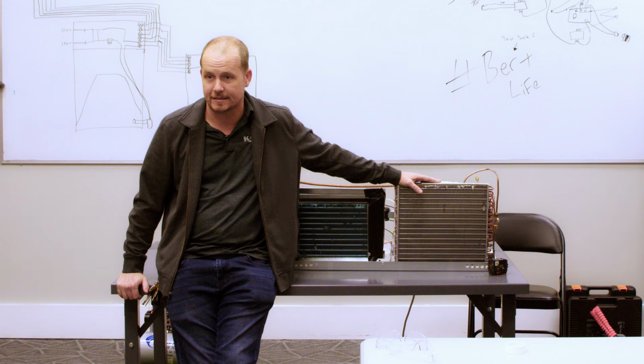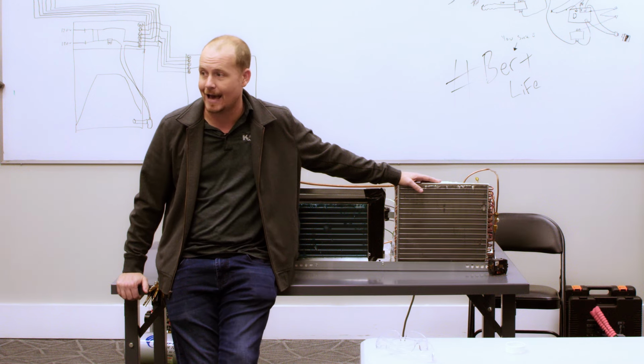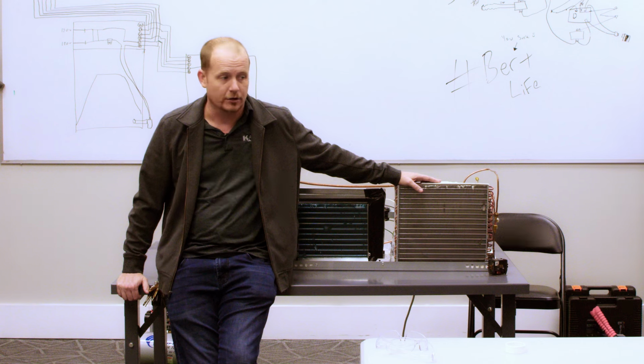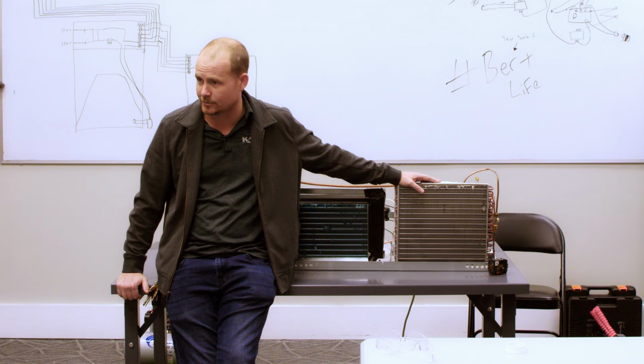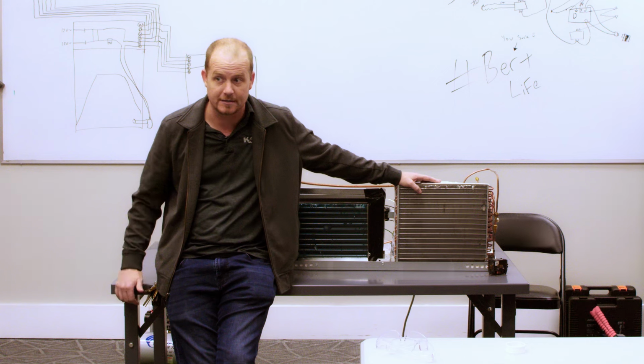And in most cases, that table nowadays is within our digital manifold. You just set the refrigerant, and it automatically gives you your liquid line saturation temperature, right? Or condensing temperature. That's what I prefer to call it, because that's really what it is. It's the temperature at which the refrigerant is.